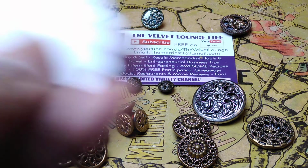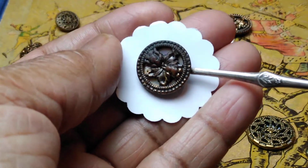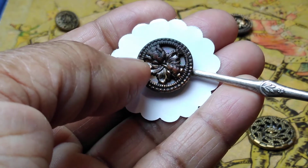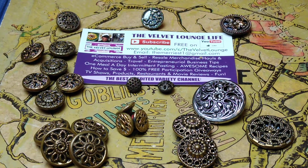And then here, this is probably my second favorite, and I have a couple of these. This one has some slight damage. You can see it right there. And the reason why is this, actually, let me see something.